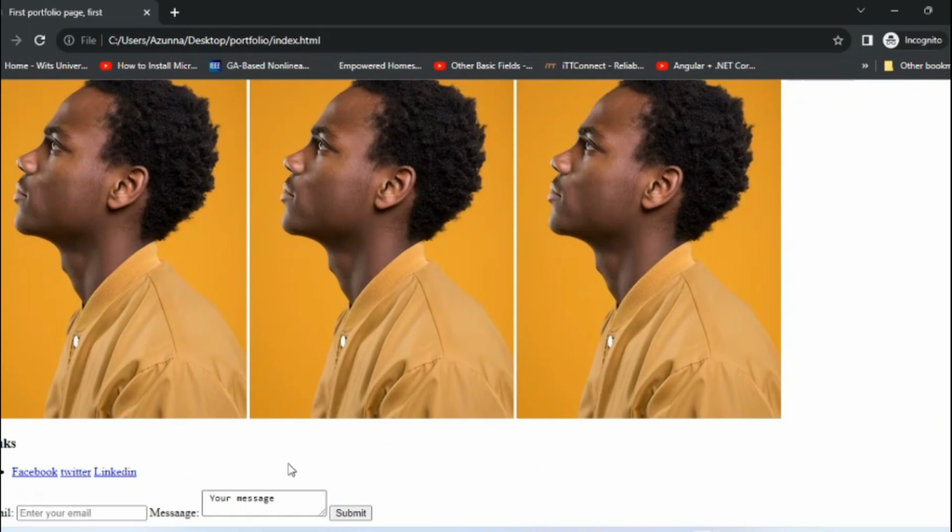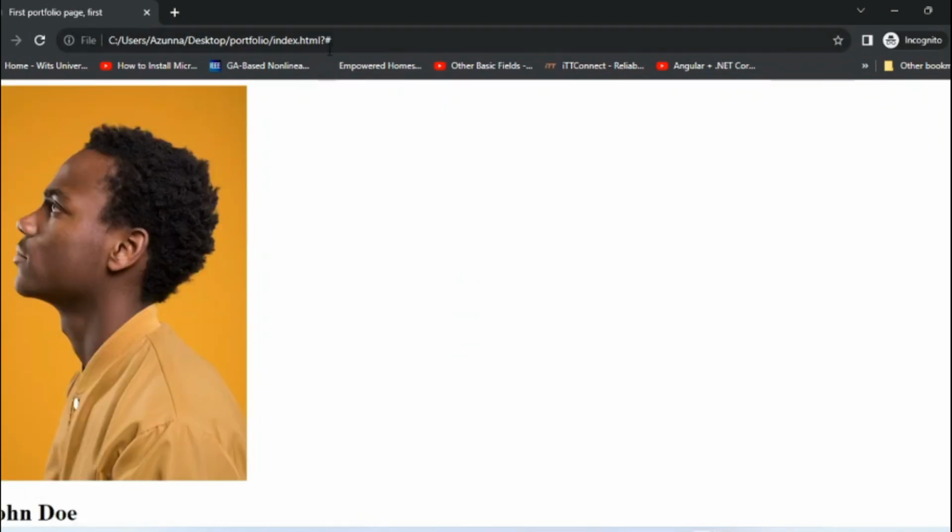Okay, so also look at our contact form. When we put a message and we click on submit, notice what happens. We have just index.html at first, but when we click on submit, then it takes us to #.